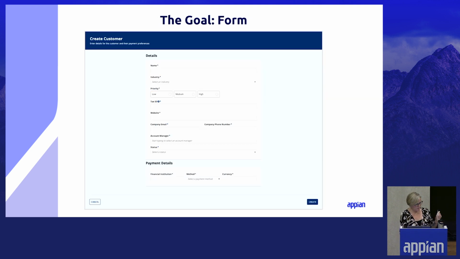Next one's going to be the form that we're going to be creating. So if you notice, the branding matches the branding on the previous page, so it's consistent. Consistency is going to be really important, so that the user knows what to expect when they're using your application, and users don't have to take time to adjust to different ways of looking at things.